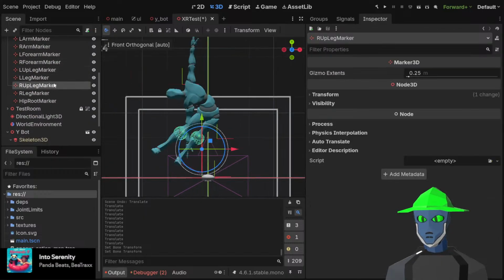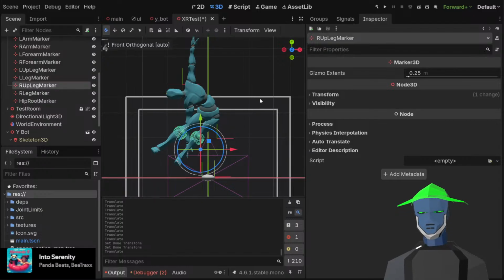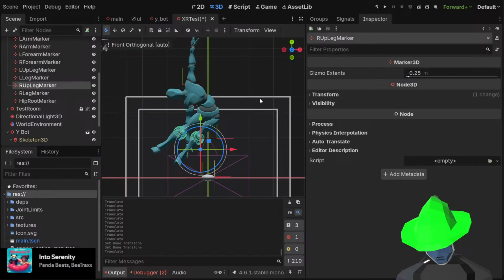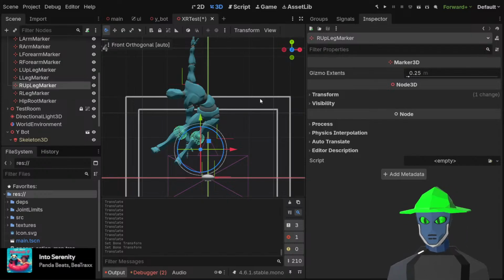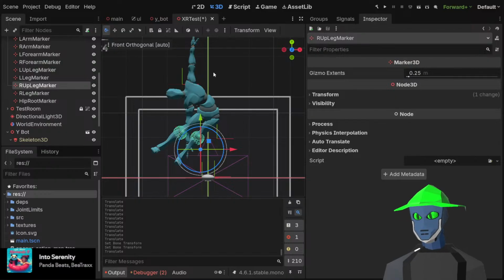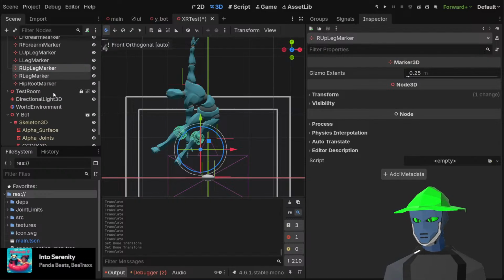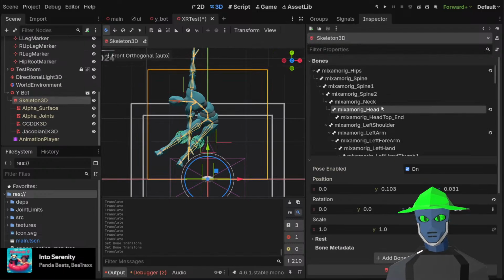And if I now fix my legs. Should I also disable the head? Not sure though.